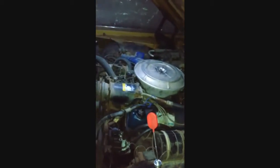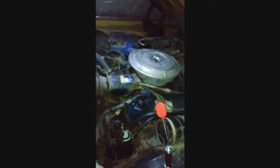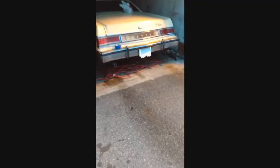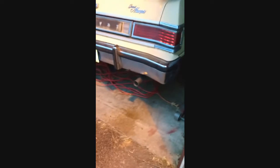I'm gonna let it warm up and let the idle kick down and see how it handles when it's all up to operating temperature. We'll take it from there. I figured I'd do a shot from the outside while it's idling. It kicked down, so now it's at around 500-600 RPMs. Show off the exhaust a little bit. Still cold. I've been running for like 3 minutes.